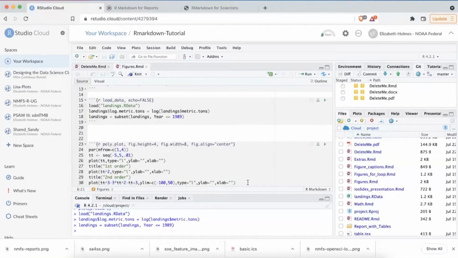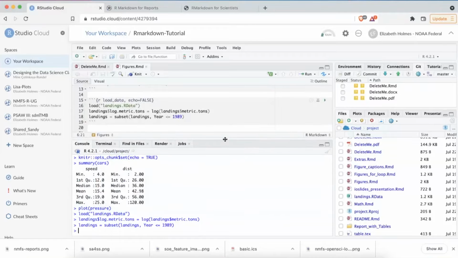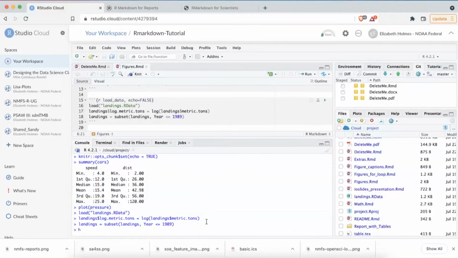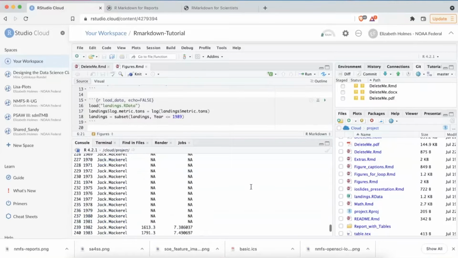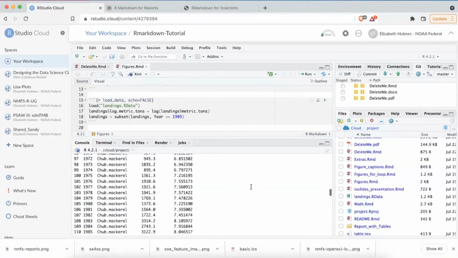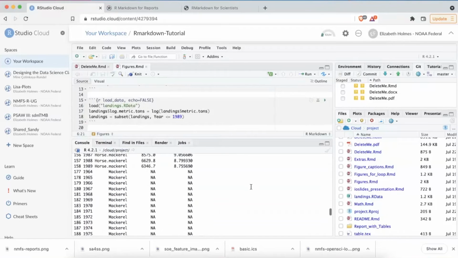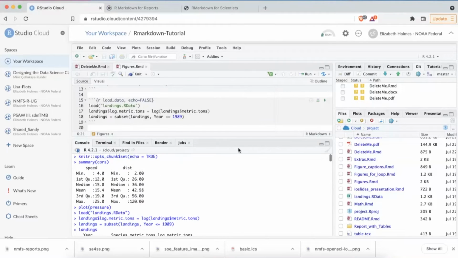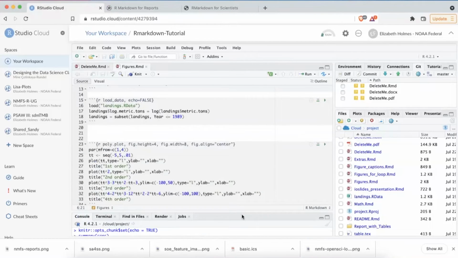I can run that code, and then back down in the console here, let's see what landings is. Okay, yep, looks like a data frame. Data frame of landings for, looks like some sort of small pelagics. There we go.